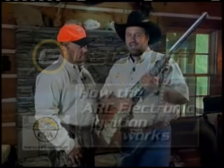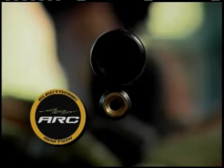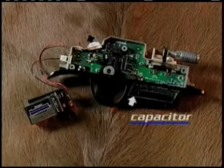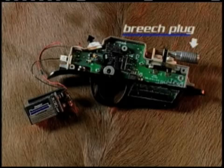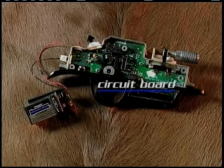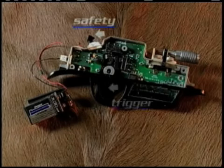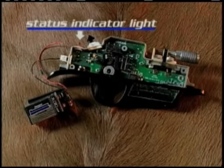About now, you're probably asking, how does it work? Well, the entire arc electronic ignition system is powered by one 9-volt battery. The battery charges the capacitor, which then sends the electric current to the breech plug. Included in the circuit board are 3 separate micro switches, which control the safety, the trigger, and the status indicator light. Now the trigger is actually an electronic switch rather than a conventional mechanical trigger.